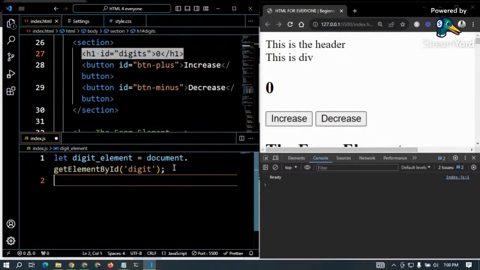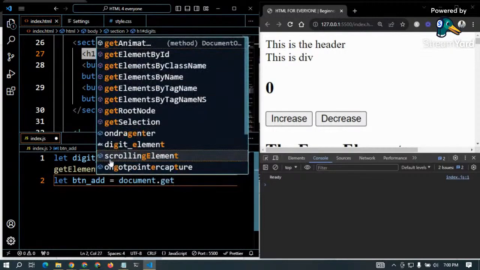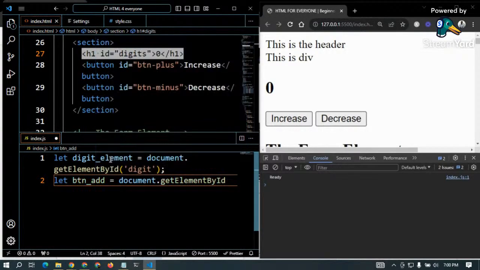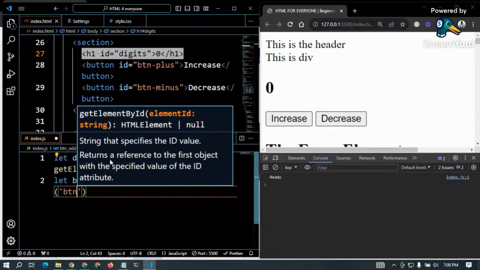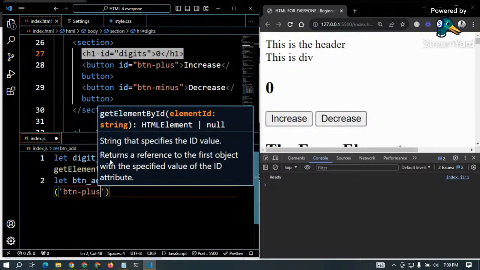So for the second one, let this btn plus, you can say btn add or whatever you want to use. Document dot get element by id btn plus.